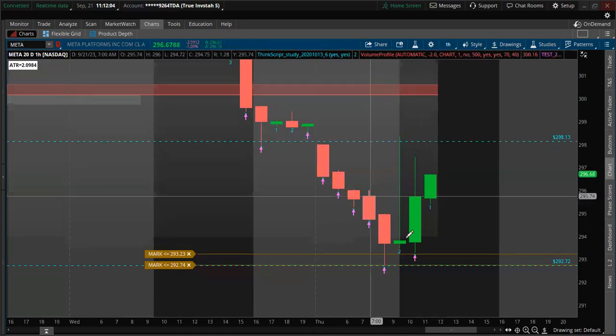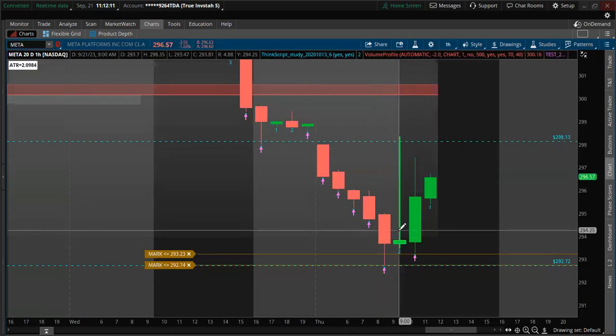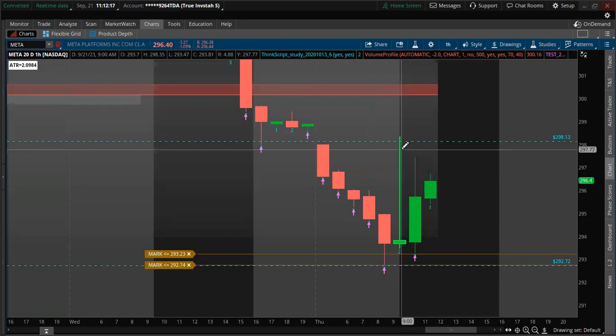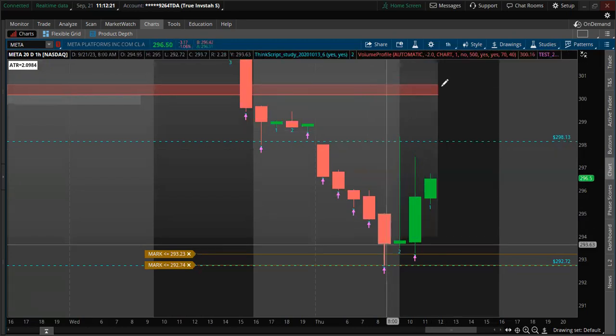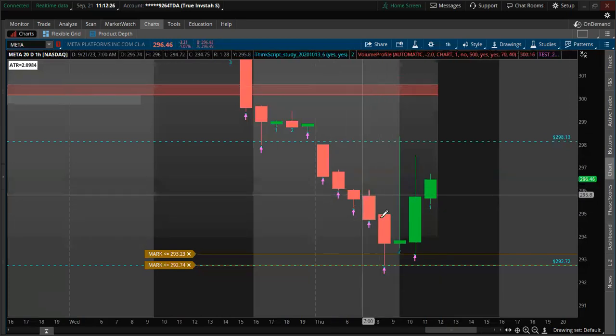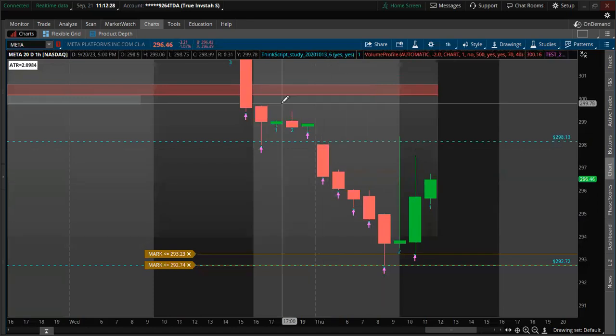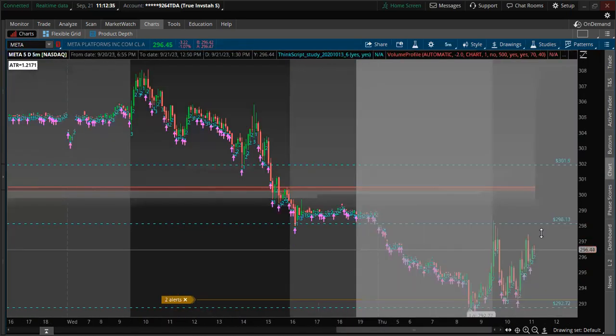This one is a little funny because there's no structure here to catch the upside. You would just have to, if you was a person that don't mind the risk and wanted a quick play back to the upside, which in the Discord, if y'all seen in my channel, I knew that we might get this kind of relief bounce, which we did. There's no pre-market structure here. The pre-market high is all the way up here. So this one you might just have to get in, and that's typically risky for me. I'm not just about to get in.